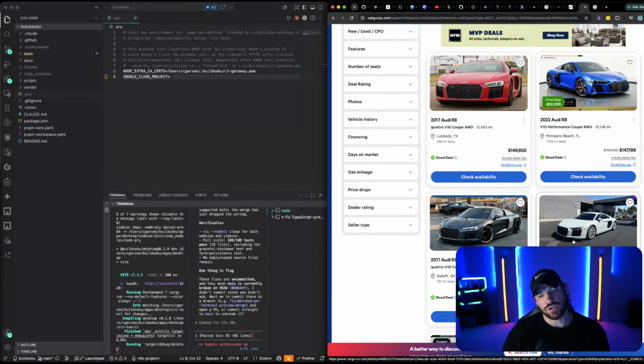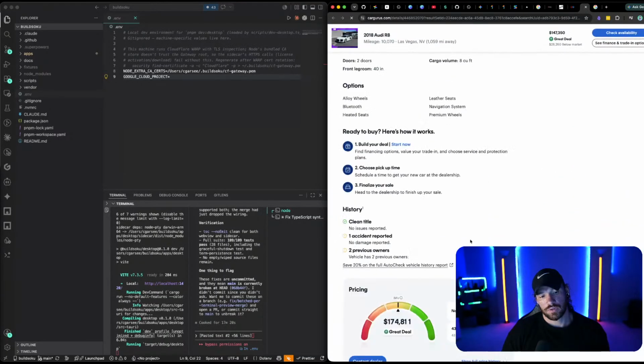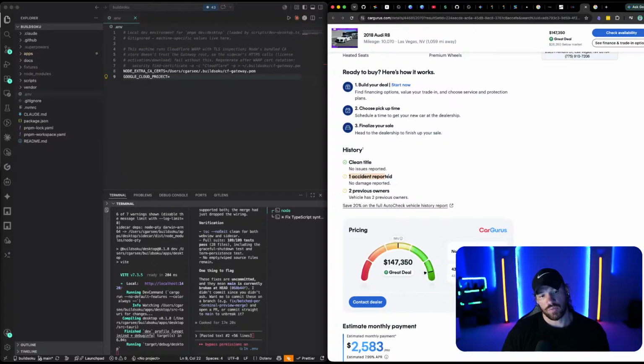This one has damage. It's been wrecked before. I've already looked at this one. Yeah, one accident reported. It says no damage, but once it says this, you're just like, no. The R8 here was 134.